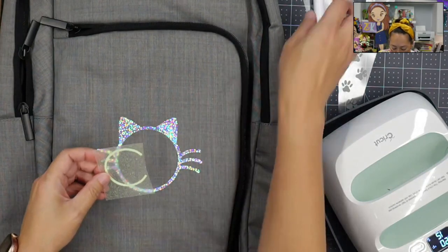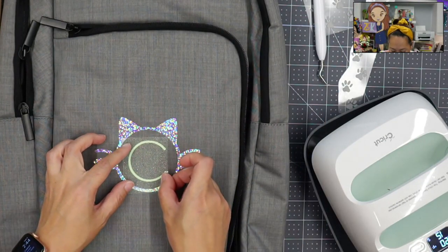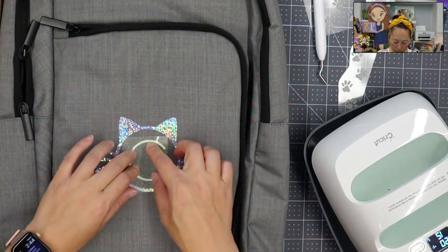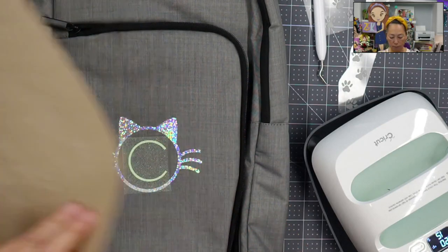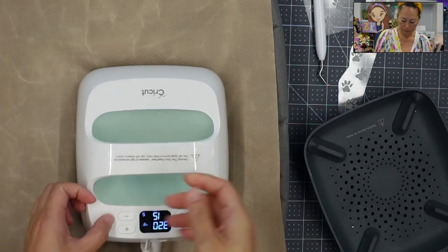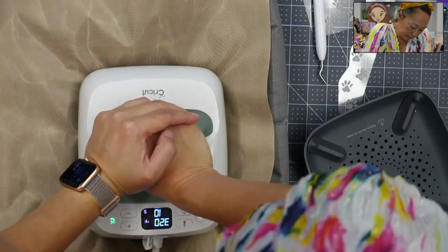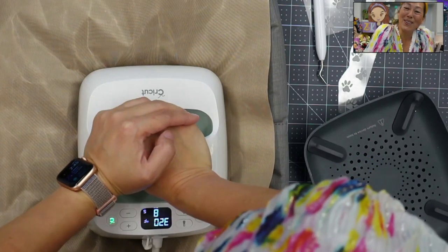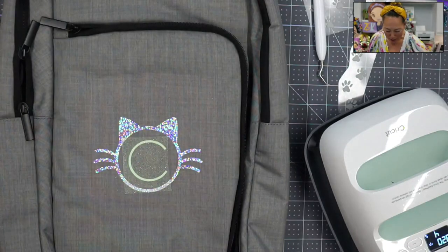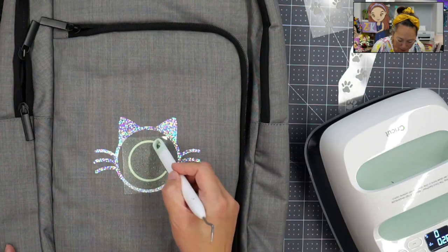If I really, really want to, I will go back and recut that one. But I'm going to put down this green one. And let's see if this one works. Here we go. Of course, right? All right. I pressed for way longer than I wanted to. Because now I'm all paranoid.